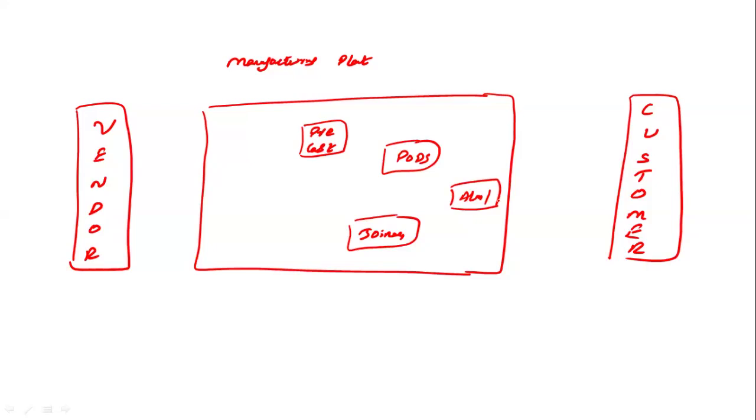into their manufacturing plant. So who is going to supply the raw material? The vendors are going to supply the raw material to you. As soon as the vendor supplies the raw material, you are going to store this in your storage location. Okay. So here also you will have a lot of storage locations where you will be storing your raw materials. From this storage location, this is a precast plant. You will send all your raw materials to the precast plant. And based on the bill of material, you will send what all is required to your batching plant.